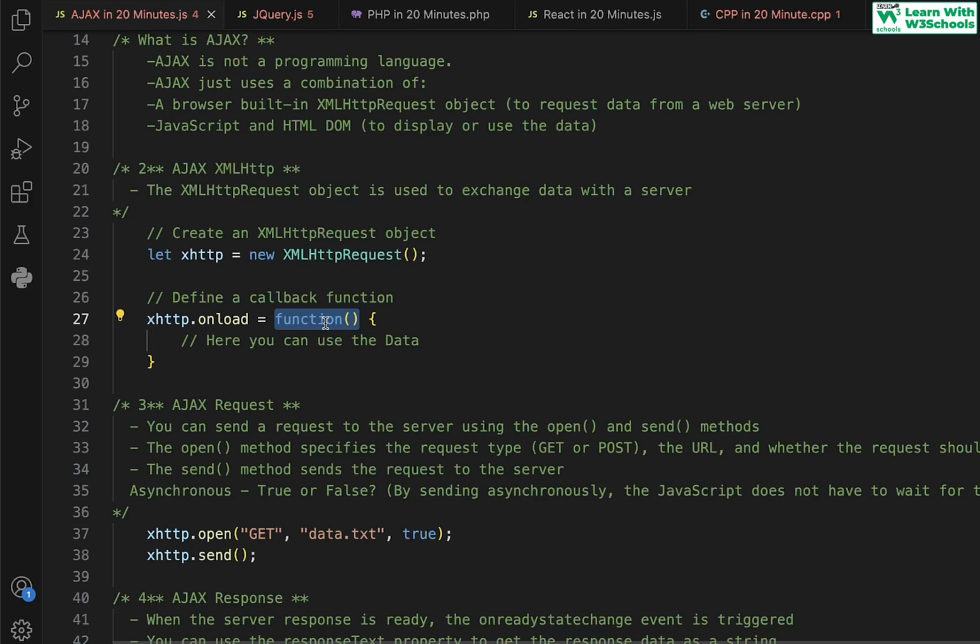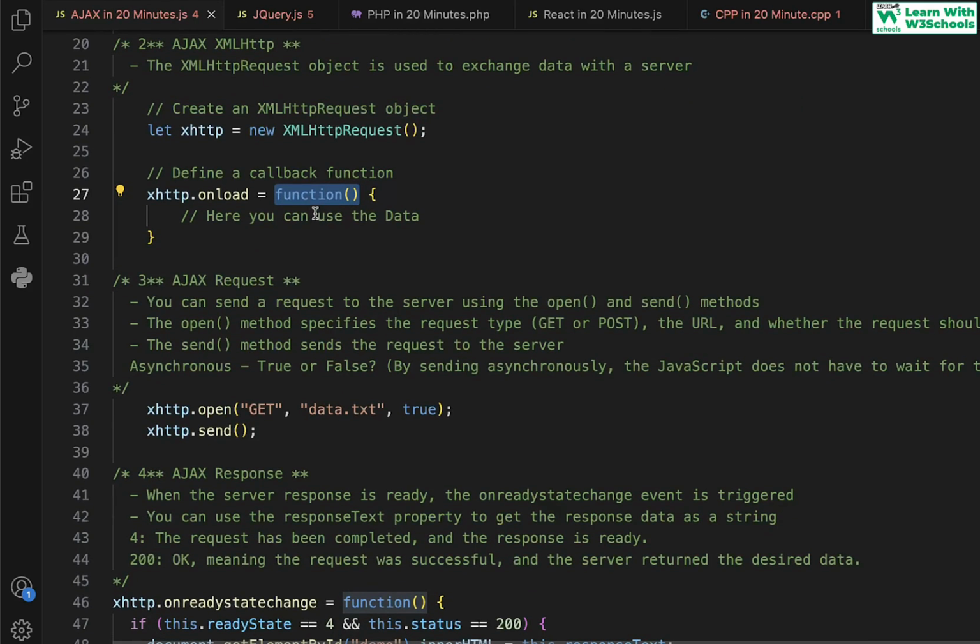This is a function body. We technically call it an anonymous function, meaning it does not have a name. It's a runtime function. It's created at runtime, performs its task, and then disappears. So it does not have a function name. It's just the function keyword which we use in JavaScript to create a function, bracket start, bracket close, block start, block close, and the code goes here. This is how we define what we call a callback function with an HTTP onload event. There are various other events we're going to talk about later on.